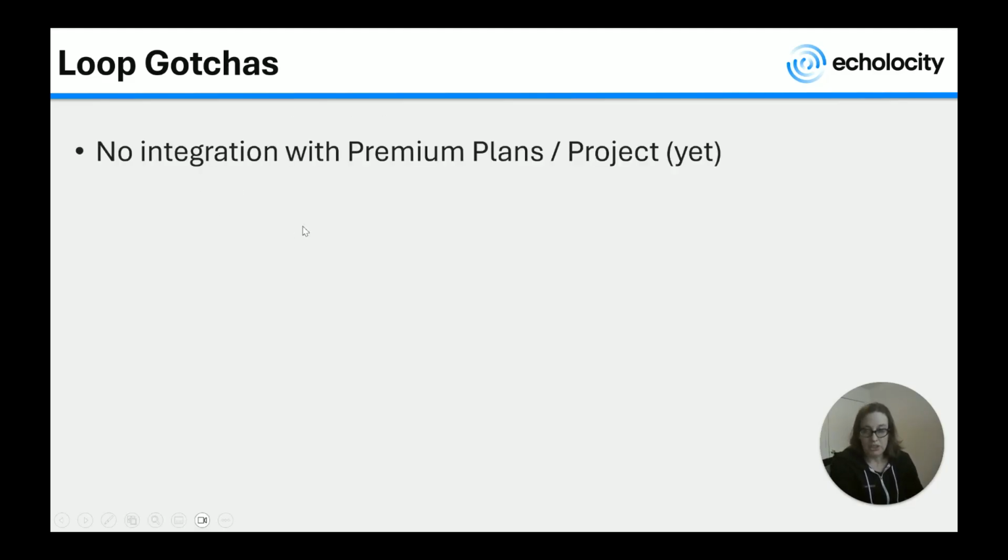One is that, unfortunately, there is no integration in the same way with premium plans in Microsoft Planner. If you have tried to connect one, you would have found this immediately. You can copy the link for the premium plan in your browser and have that just be a URL on the Loop page, but it's going to take you out to the plan. It is not integrated in the same way as the plan we were looking at today, which was a basic plan, the kind that is free to all Teams users to use.